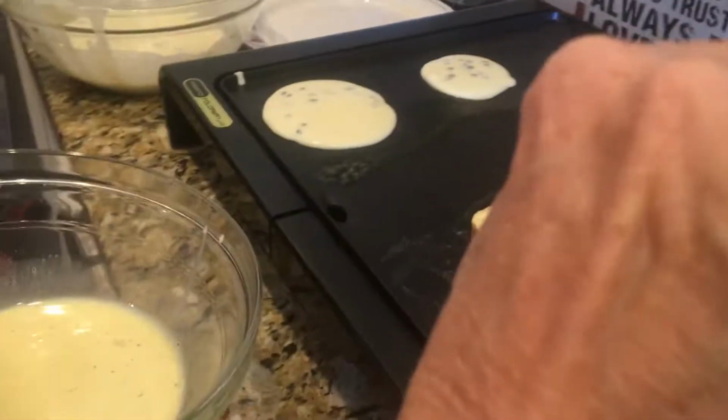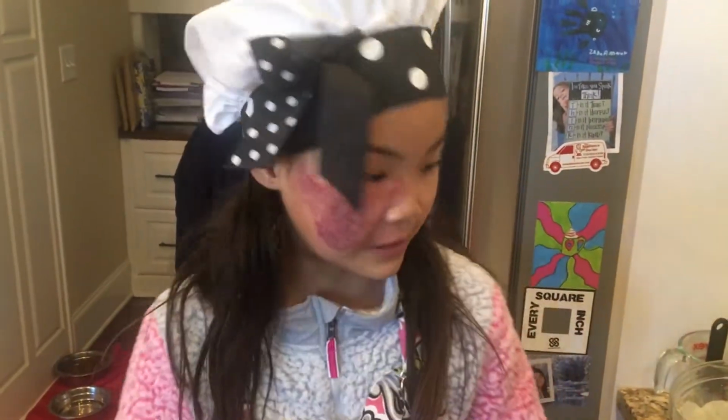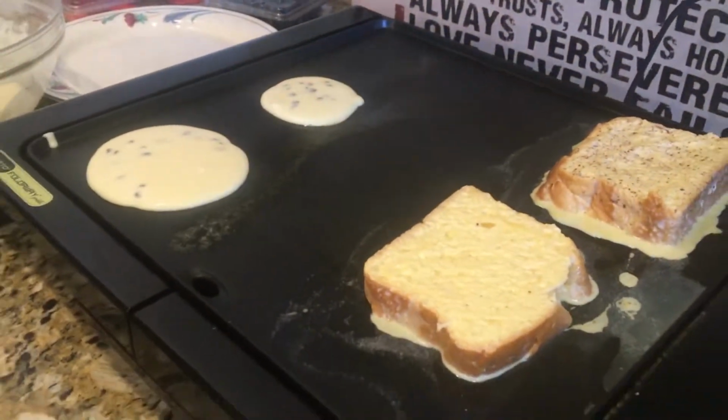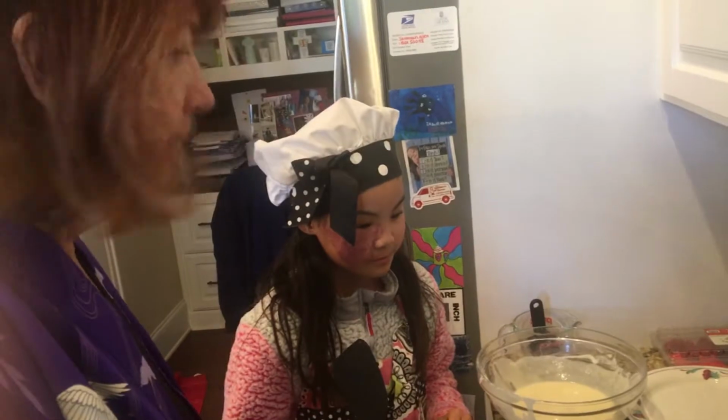I'm just going to leave it. Right now, I'm just waiting for those two to flip around and put it on the plate. So I could just do that. Now I know how to flip it, because if it's bubbling, I have to flip it. Do you think our griddle's hot enough? I'm not so sure. Don't let it burn.